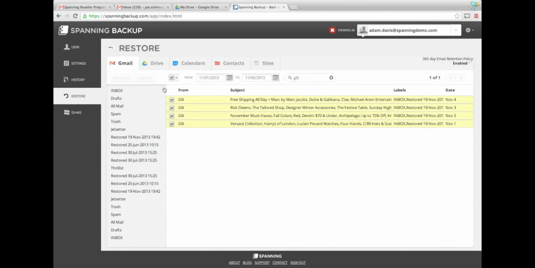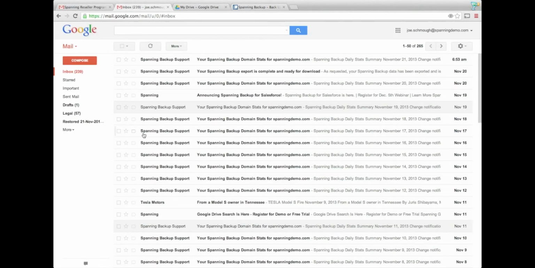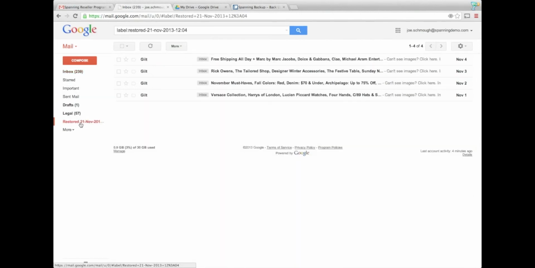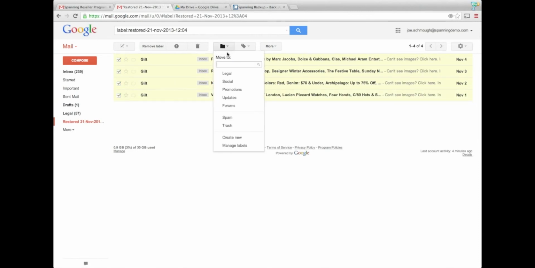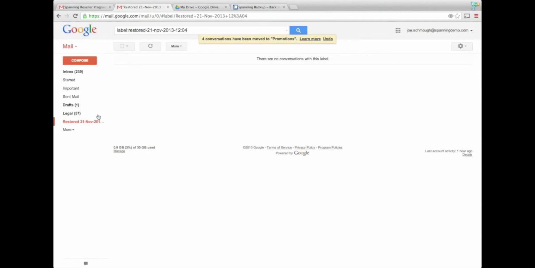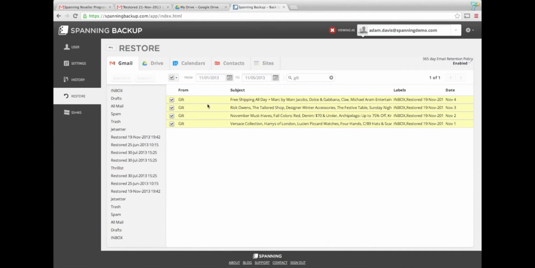And what you can do is just click the restore feature here. And what happens next is you can do a cross user restore. You can bring from Adam Davis's account to Joe Schmo's account. And Joe Schmo right here, let's say that we just do it here. And as we click restore, you can see in the restore function that here's the 4 emails. So it's very, very simple to use. You can put these back into your inbox or into a promotions tab, anything like that where you want those emails to go. And then you can actually remove this label if you want to. But for these purposes, I'll go back into here.